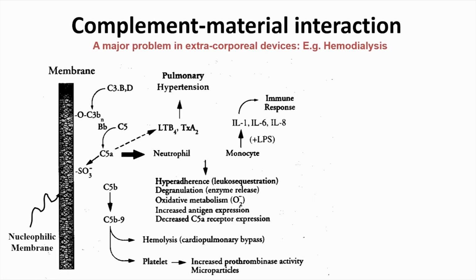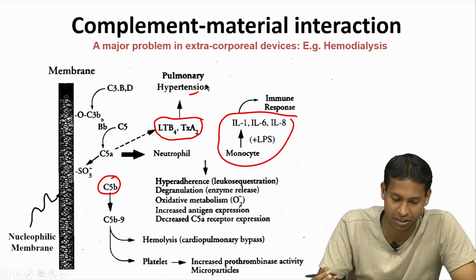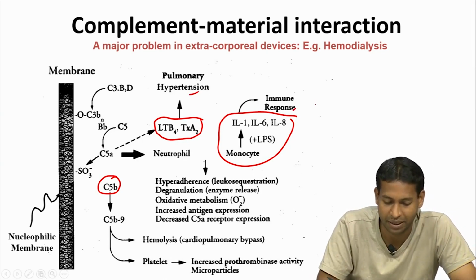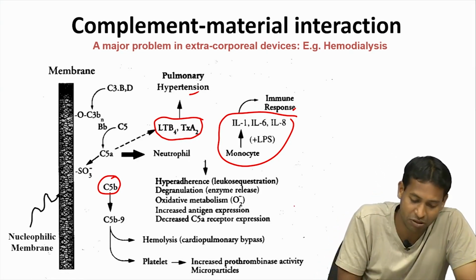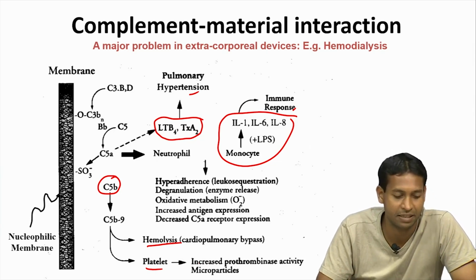So in the complement system, you have an external surface, first C3b comes in, and then all kinds of proteins come in, leading to the formation of C5. Once C5 is cleaved, this can cause lots of other things to happen: upregulation of several cytokines, and upregulation of several other lipid-based molecules that can result in pulmonary hypertension or increased immune response. Eventually this may also cause hemolysis and platelets coming in, and we are going to talk about that in a few slides from now.